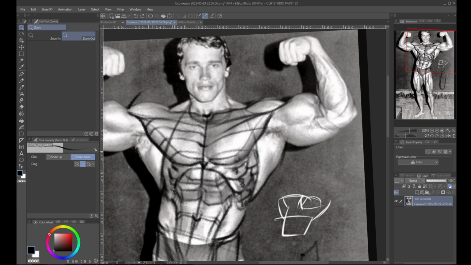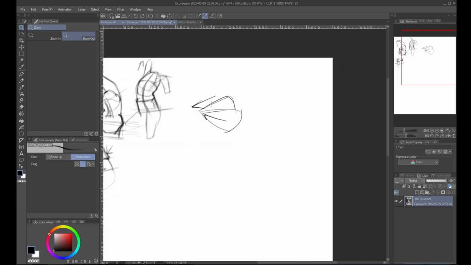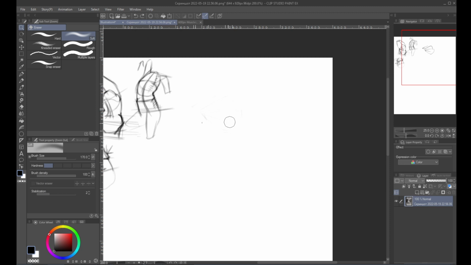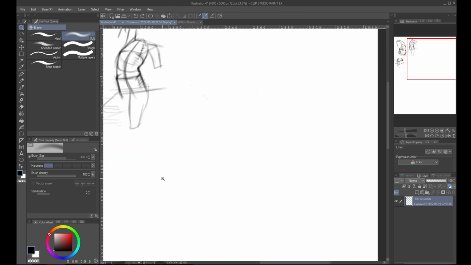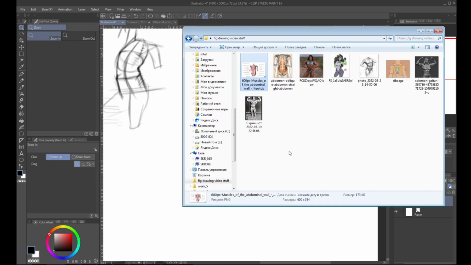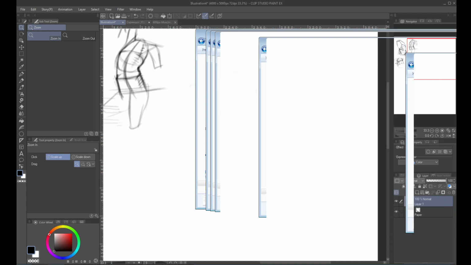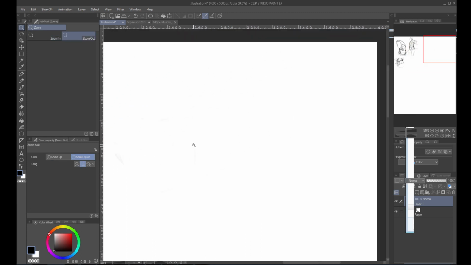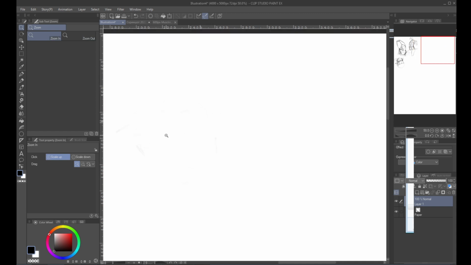Of course, depending on the figure, it can be bigger and can be smaller, but even a small anime girl will have a little bit of bulge, indicating the location of the latissimus dorsi. Now let us start drawing a figure. We'll probably go with something similar to this Arnie pose that we are watching.